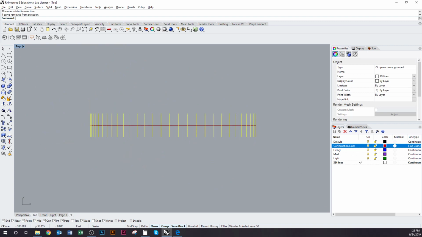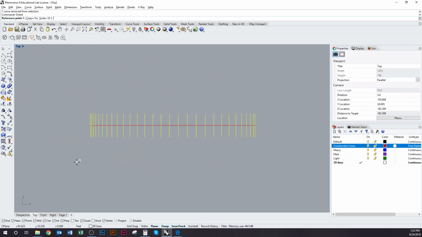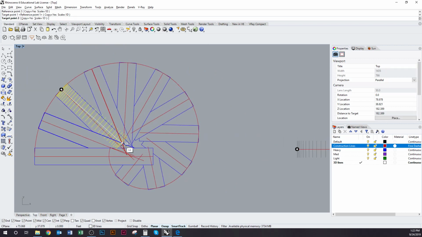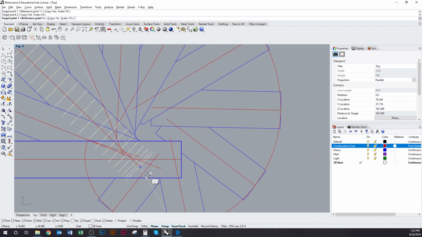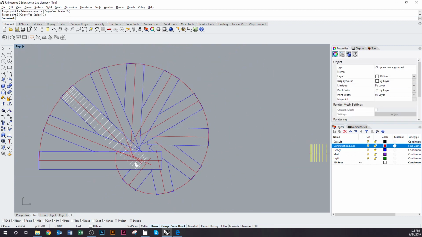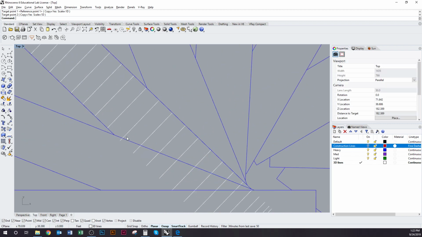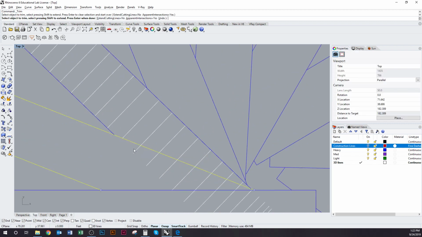Copy these for the next one. Orient the center line as reference. Again, it's scaling that pattern down to the appropriate length, and just trim the excess lines.